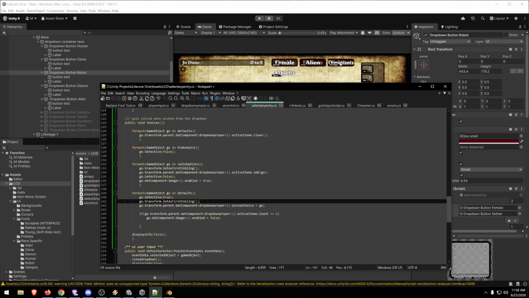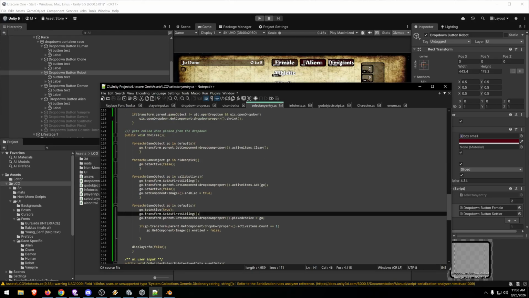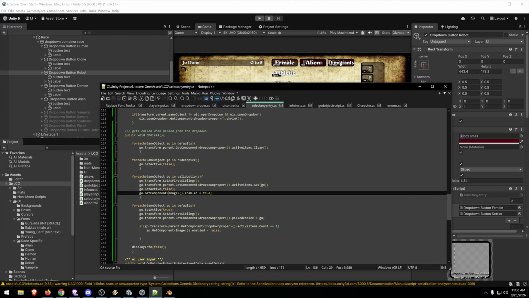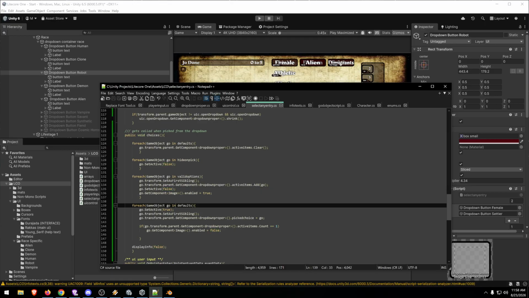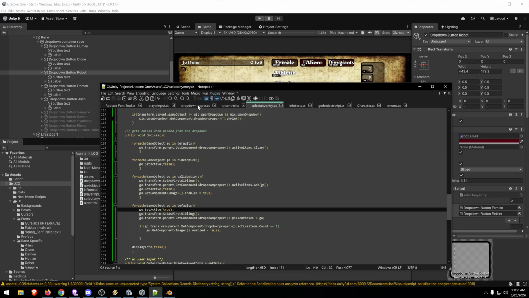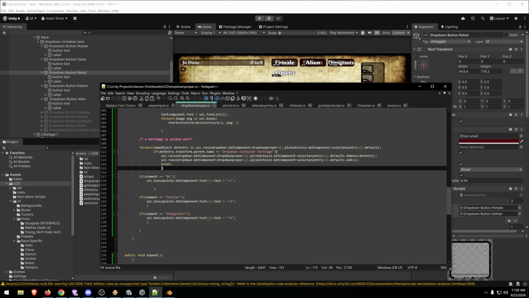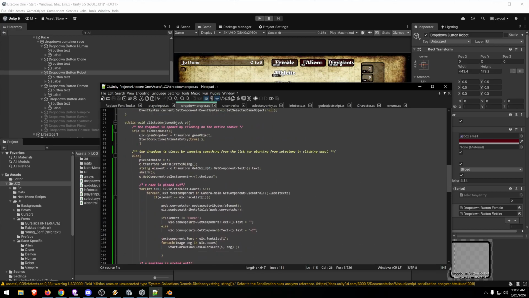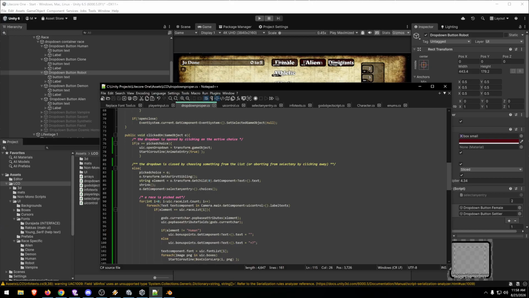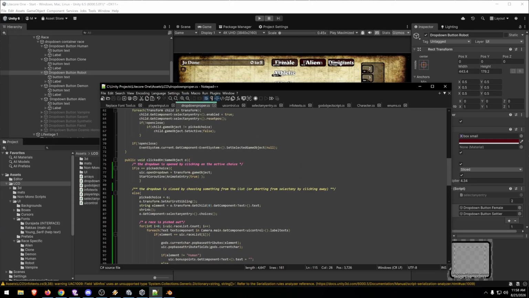Select any entry. Defaults, valid options. Set active false is interesting. Set them active false in valid options. Yeah, okay, but if we open the dropdown, just open it.